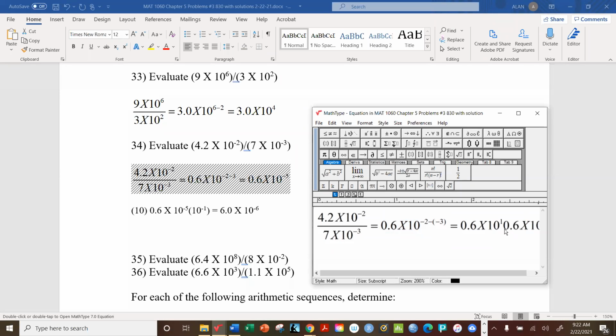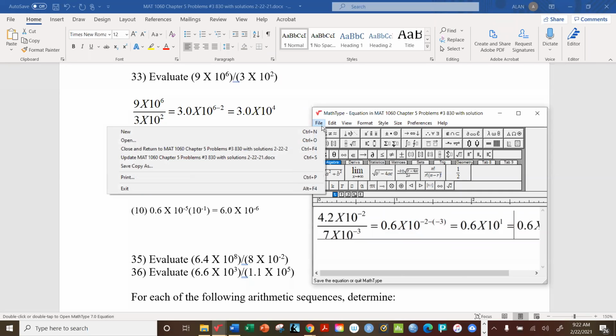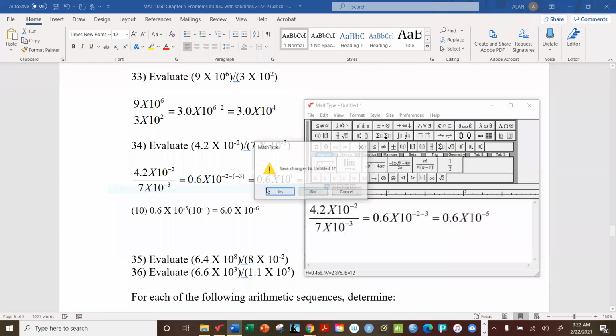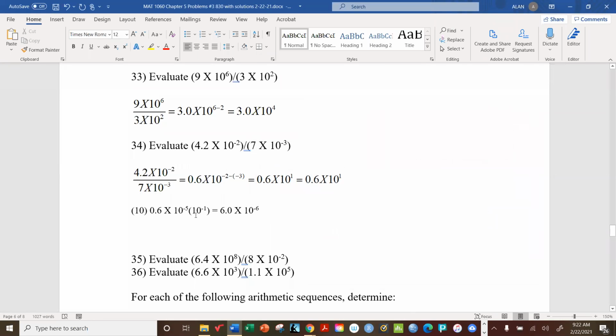Well, luckily, it's easy to edit with this thing. So that means that this one was here, and so I have 0.6 times 10 to the first, and now I'm going to multiply the constant by 10, and I am going to multiply this exponent. Here I've got 10 to the minus 1. So instead of 6.0, I've got 6.0 actually times 10 to the 0, which means it's 1. So you can leave it like that, but this is just 6. It would be kind of weird to have scientific notation with 10 to the 0, but technically that's correct. All right, so now it works.